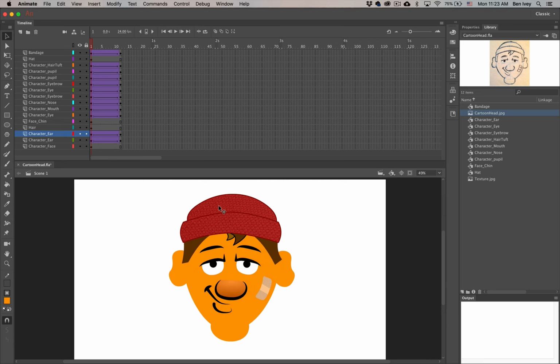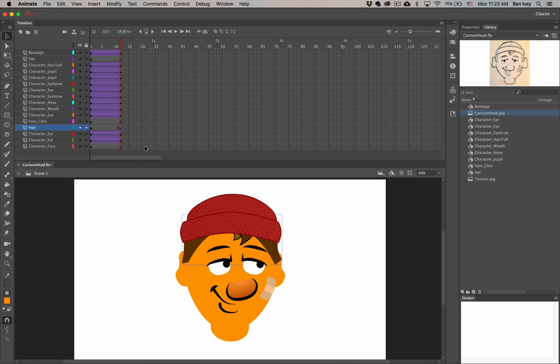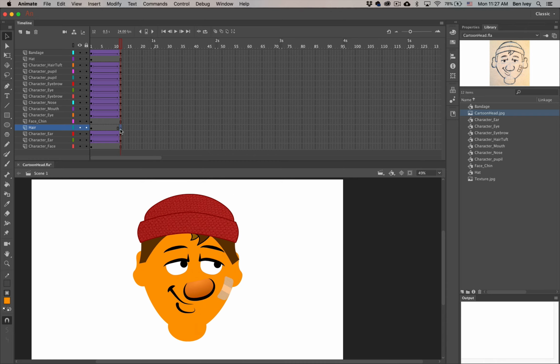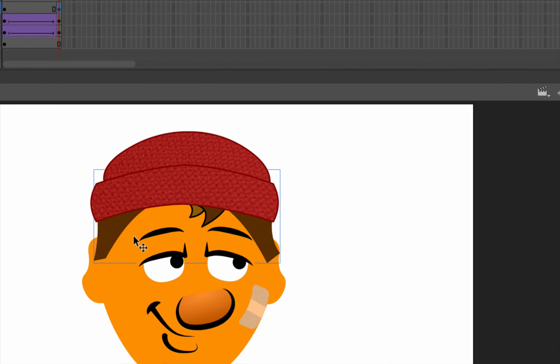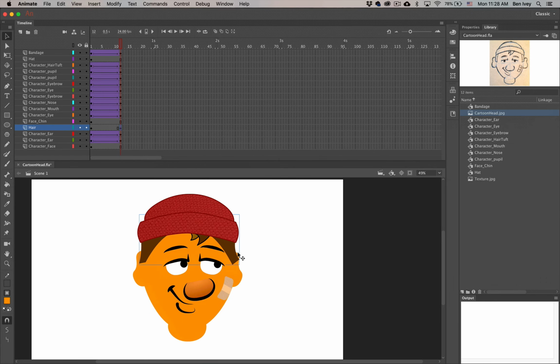The final thing that we need to change up is naturally going to be his hair. As he rotates in, the hair needs to kind of morph and change as well. So we're going to do kind of an interesting little change of its shape. With the hair selected, we're going to insert another keyframe at the end. And with that frame selected, we want to be able to modify the shape of the hair so that it looks like it more naturally fits his head as it rotates. For instance, you can see his little sideburns are already off, and it won't necessarily look like this once the head rotates. So here's how we're going to change it up.